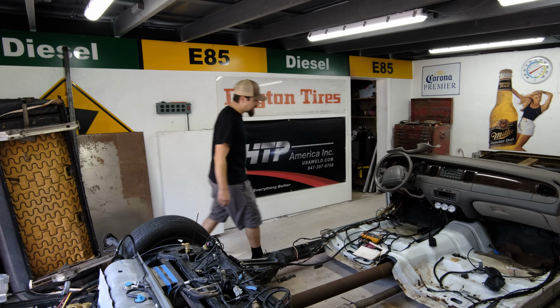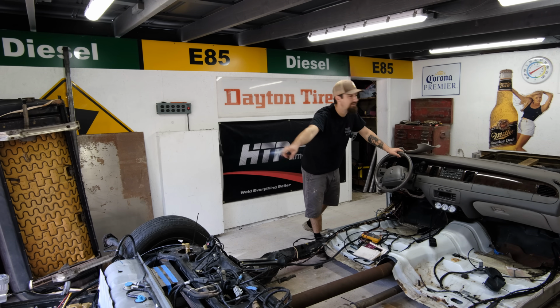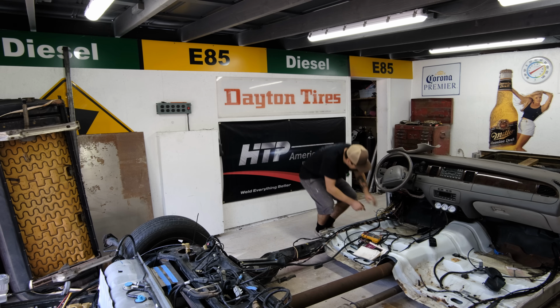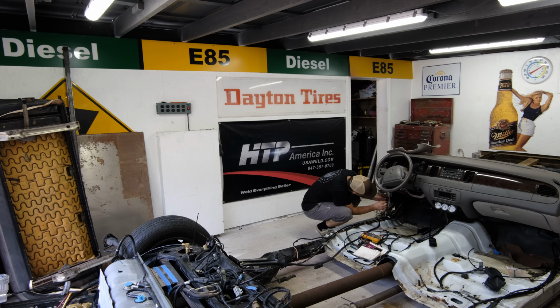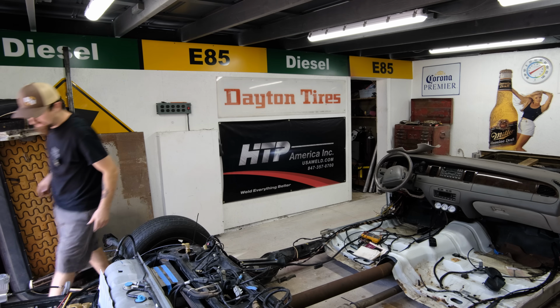Alright, so here's the moment of truth. Let's see if everything turns out. Now I actually did fill up my tank a little bit with my shop air, just so that way my pump doesn't have to work so hard the very first time. But as soon as I plug this in, that's the compressor pumping. Let me make sure nothing's leaking.